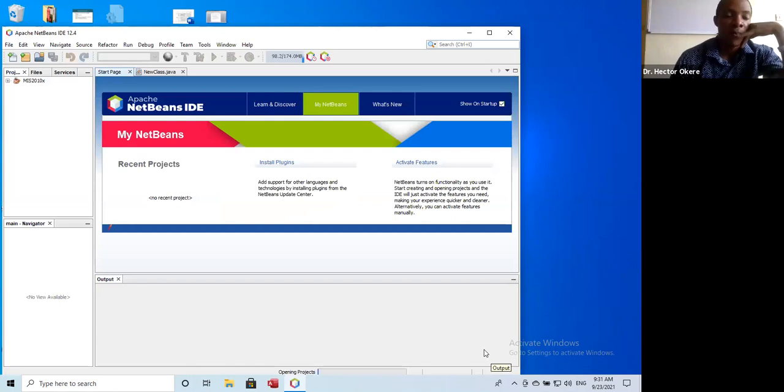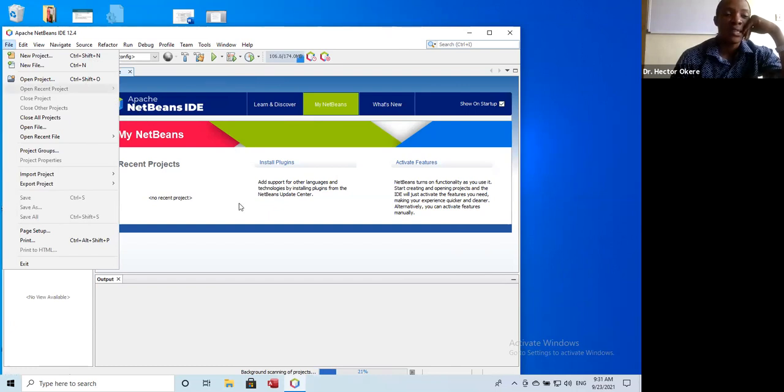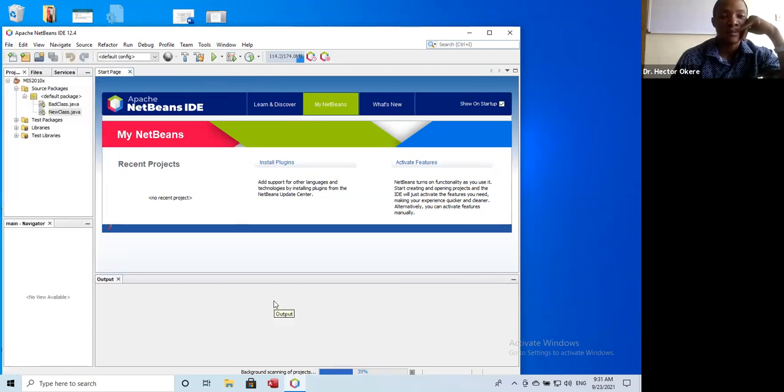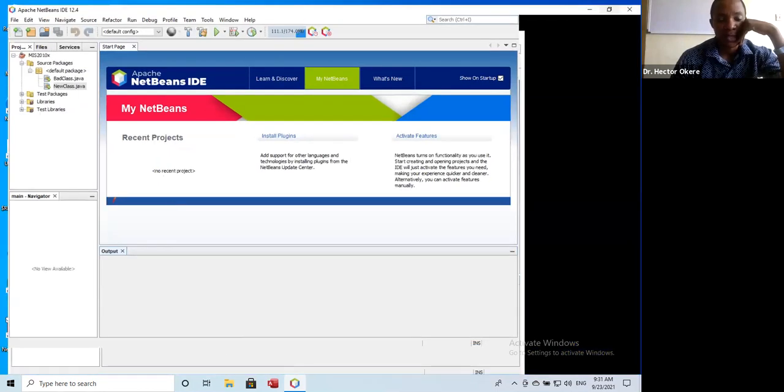So for some of you that are starting Netbeans for the first time, you can follow the steps you see on the manual, because I'm not starting Netbeans for the first time, so I cannot remember what your page will look like.